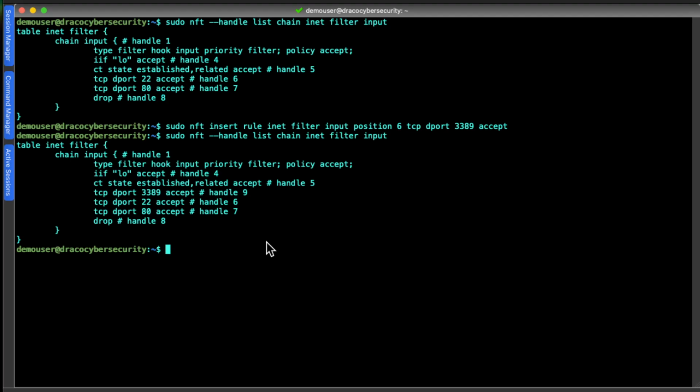The good and bad news is that now I can also use the nft command to delete by handle number. Delete the rule from inet filter in the input chain, handle 7.